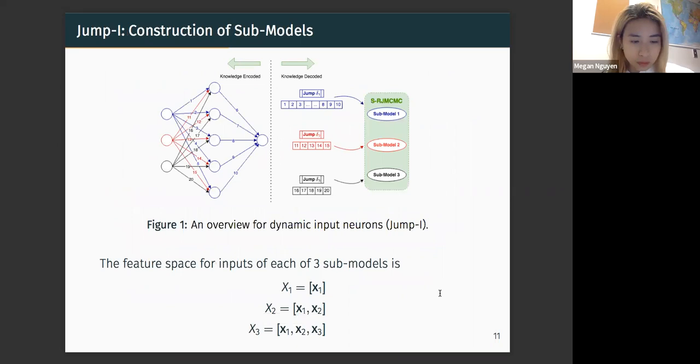So this is a picture to describe the idea of how we are going to implement the RJMCMC. For this particular presentation, I will focus on jump I, meaning that the number of neurons in the input layer will be the one that varies as we jump across different submodels. Let's say that we have X as our inputs, and the number of inputs is D. We choose any number DK, as long as it is smaller than the total number of inputs, as the number of inputs for each submodel K. So XK, for example if DK is equal to 1, represents the submatrix that will be the input layer for submodel MK.